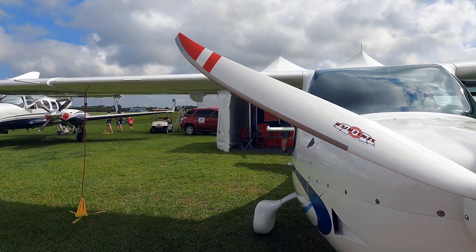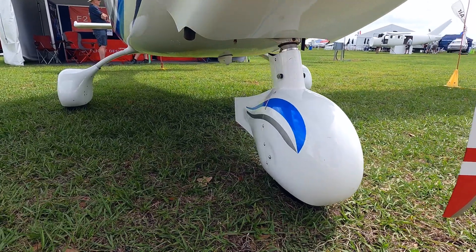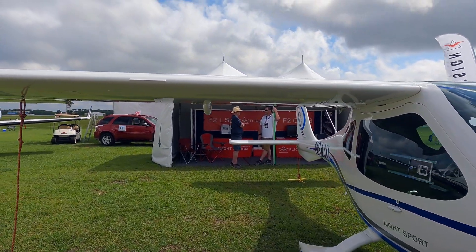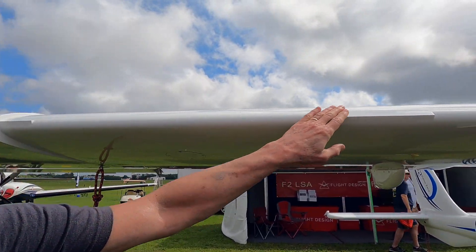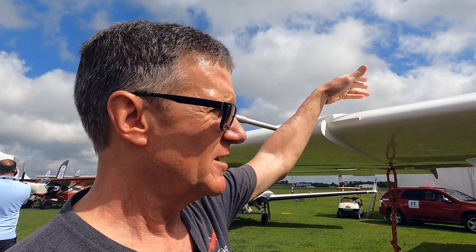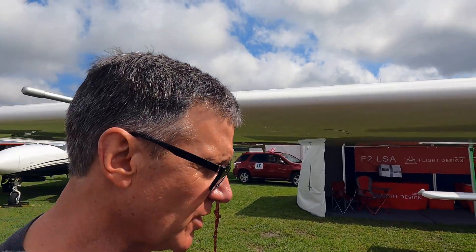The nose wheel pant on this airplane is a little different — it's aerodynamically stable to improve the rudder centering, and we also have a tow bar on this one. There are stall strips and a vortex generator, similar to what you might find on a Cirrus airplane. This trips off a flow fence vortex that seals the aileron from the flap and allows better aileron control sub-stall speed.